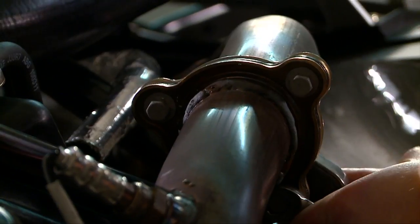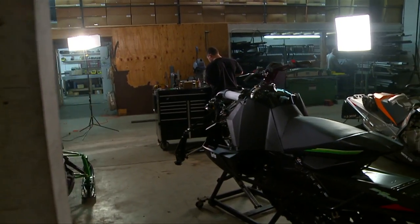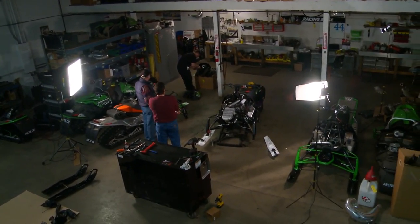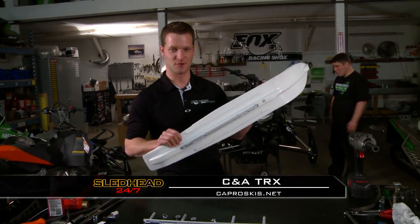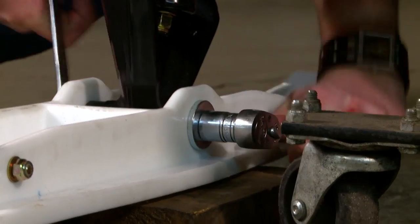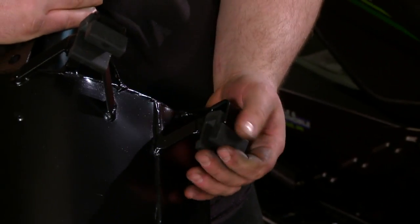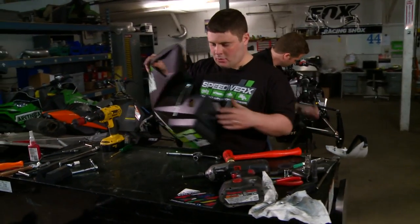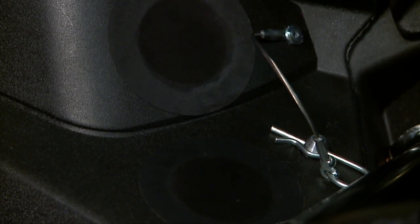As the teardown begins, all the stock parts must be removed to make room for new performance products. With Todd's sled stripped down, the guys start bolting on new hardware. We have the Stud Boy Shaper bars installed on the C&A TRXs — let's go put them on. We've got a brand new Speedworks muffler we just took out of the box, which uses all the stock mounting hardware and locations. We're going to install some of our frog skins so that as he's cruising at speed, we're getting cool fresh air up underneath the hood to help keep those underhood temperatures and charge tube temps down — which in turn gives us more horsepower.